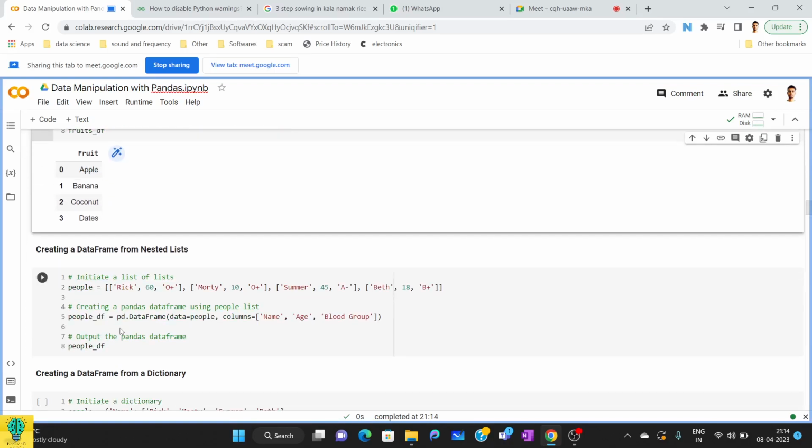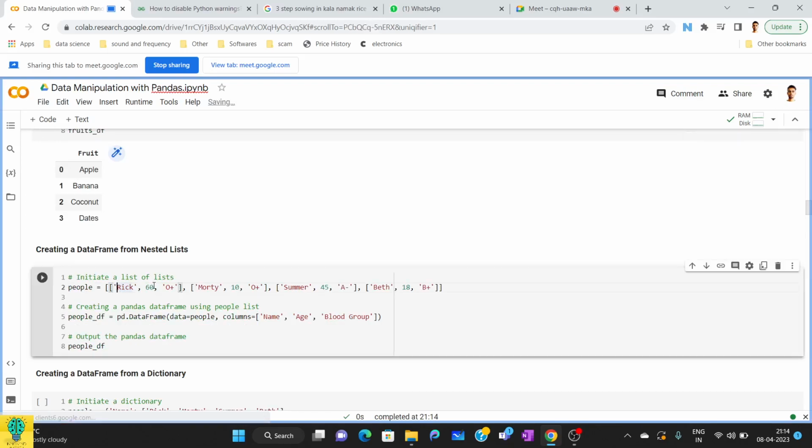Okay, moving back to the thing which I was telling, if we have more than one column, so we have, for example, Rick, 0, O plus. So this is basically name and the age and what type of blood he has. So this is a list inside a list. If you remember from the first class, from the NumPy class, this is data with 4 rows and 3 columns, and you can see the shape and size as rows into columns. So rows we have 4 and columns we have 3. So this is 4 cross 3 data. Okay, 4 rows and 3 columns.